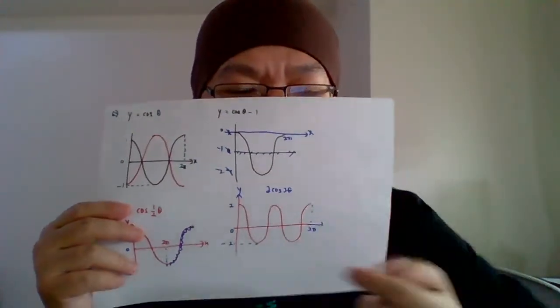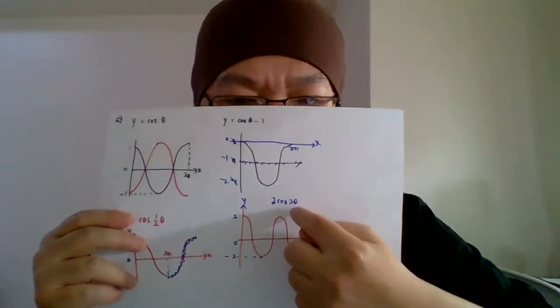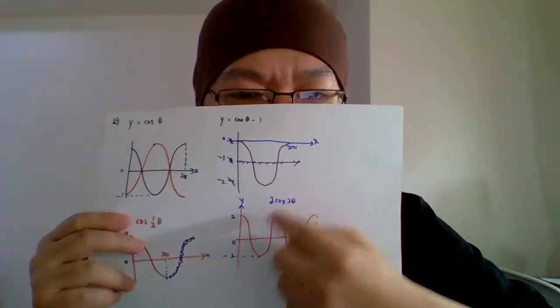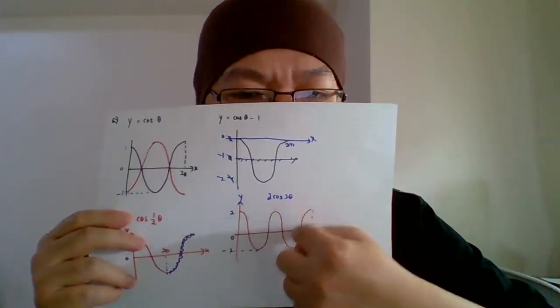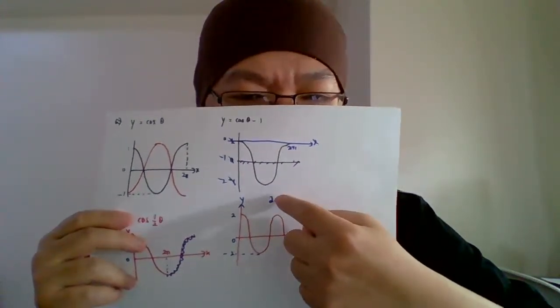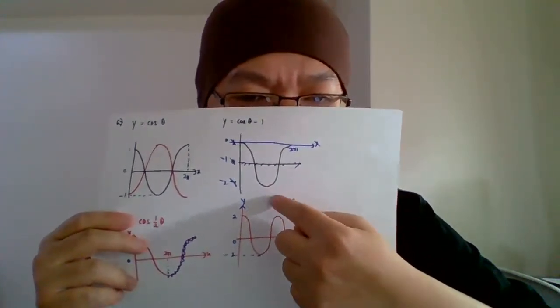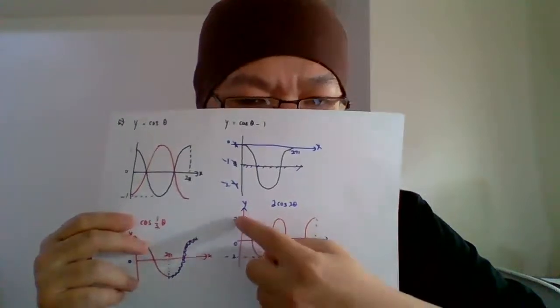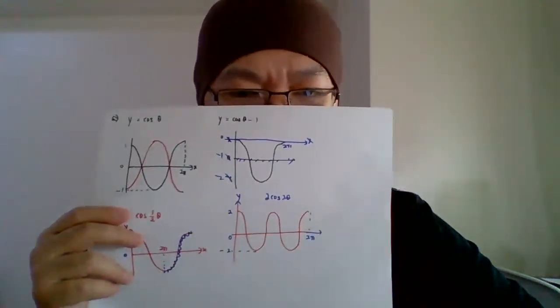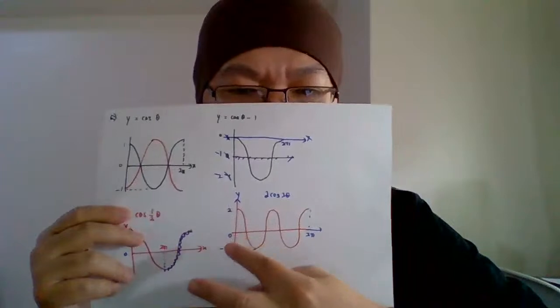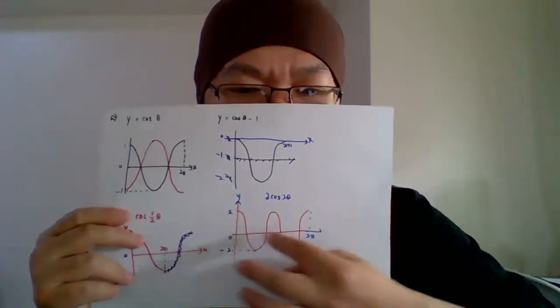Okay, guys. This is how we sketch y equals to 2 cos 2 theta. Firstly, we just draw the cos 2 theta. We got 2 waves here because of double theta. And then look at the number in front of the cos, it is 2. That is your amplitude 2, 0, -2. Okay, and third, don't forget to label your x-axis. So 0 and 2 pi.